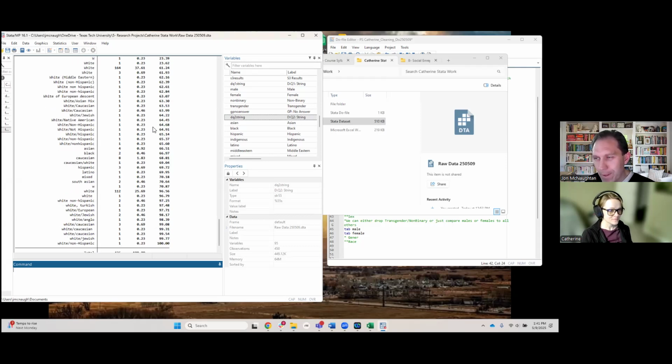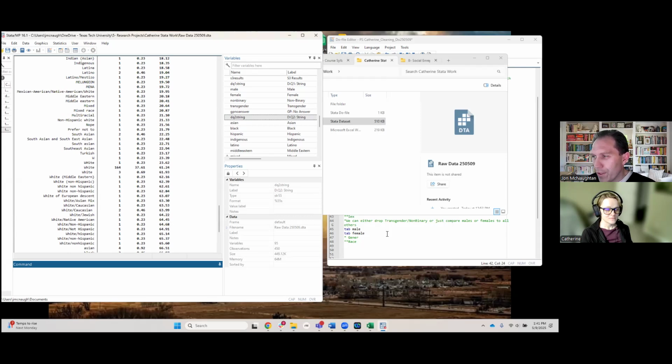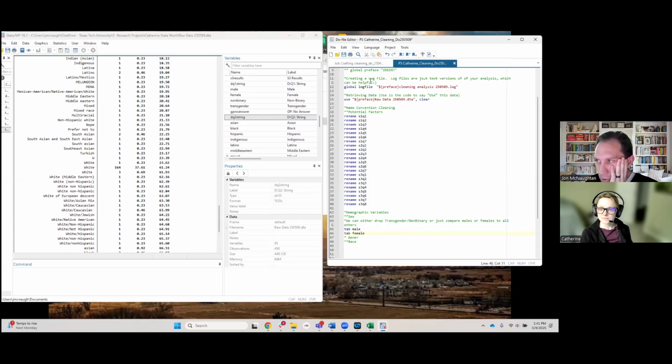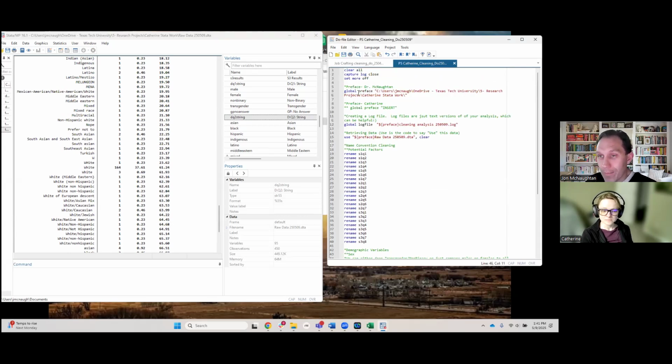The first thing that I always do is create a preface, and I'm telling you this so that you can do it when it's time. I always create a preface because I typically work on more than one computer. The reason I create this preface is this way I don't have to change the location of where I'm pulling documents from every time.